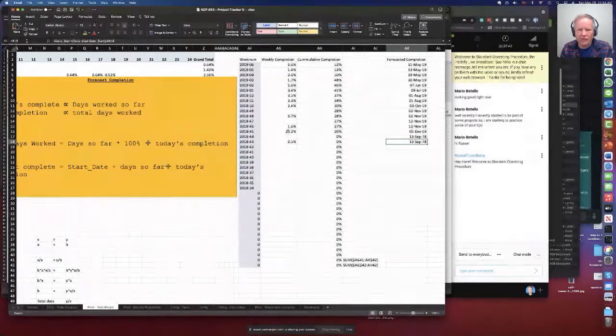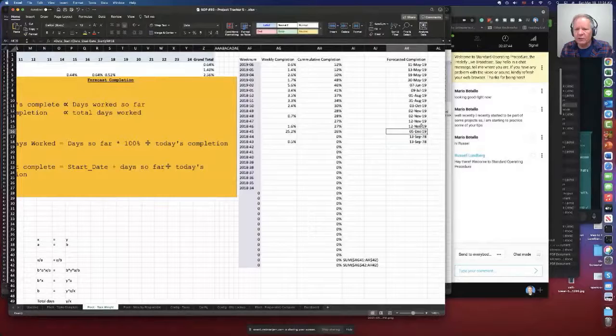Once we start actually doing some work, the completion starts to get more reasonable. Here, it's almost a 1-year project, but then now we actively started making progress, and look how quickly the completion date comes forward. Here's November, there's October, now we're to August, July, right?